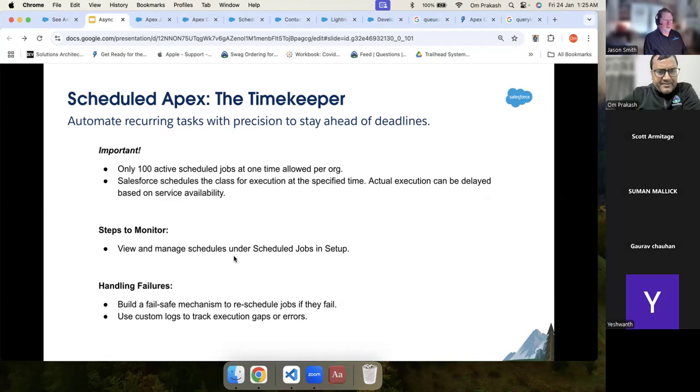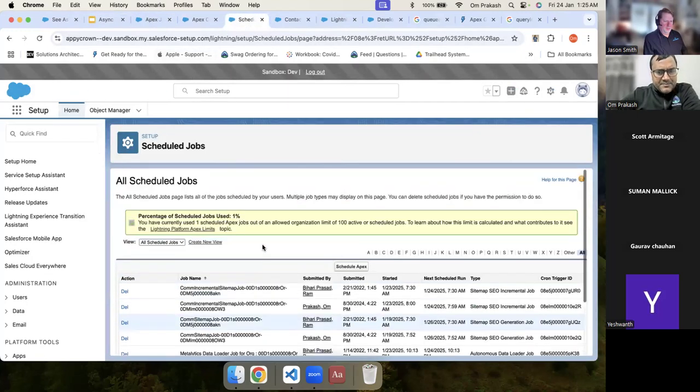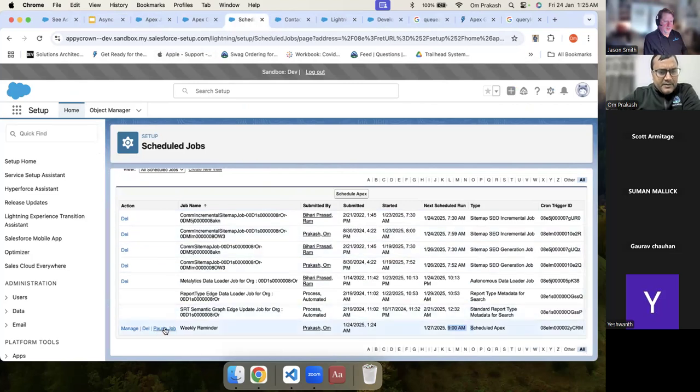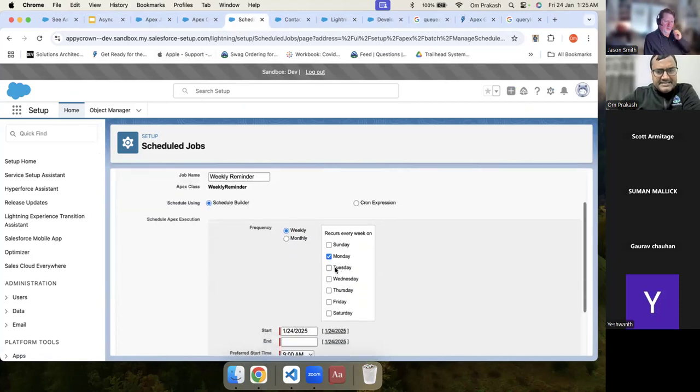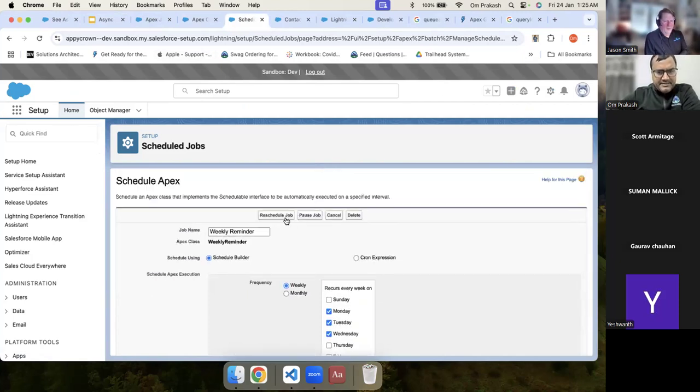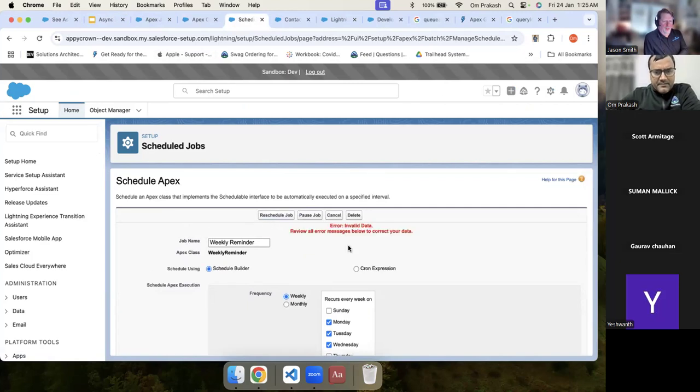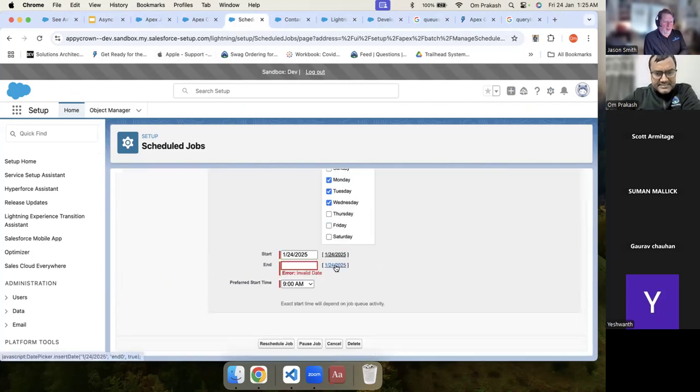We can track from the scheduled jobs page. There we have the option to delete, to pause, and to manage and change it, like okay, I need Tuesday as well, Wednesday as well, right? Then schedule the job, it will work according to that. I can put an end date as well, let's say like this.